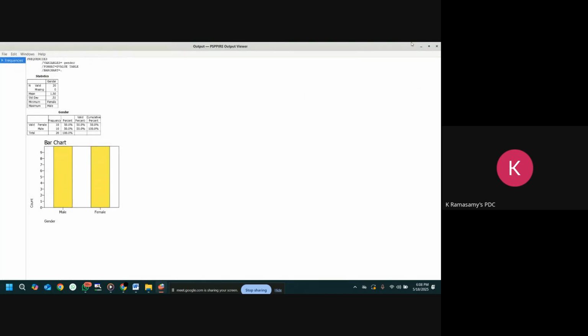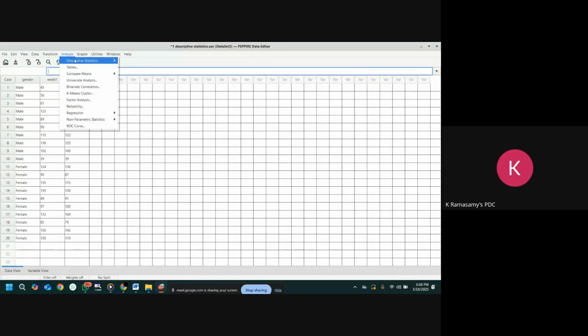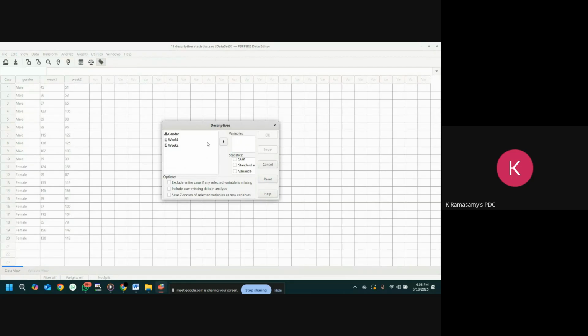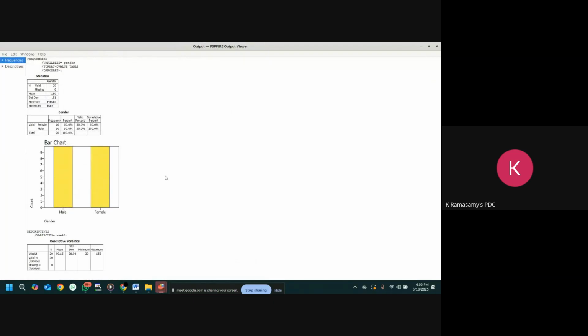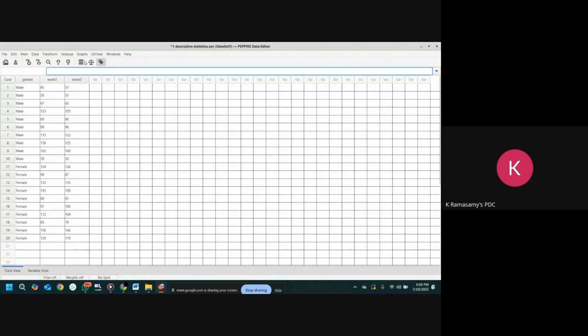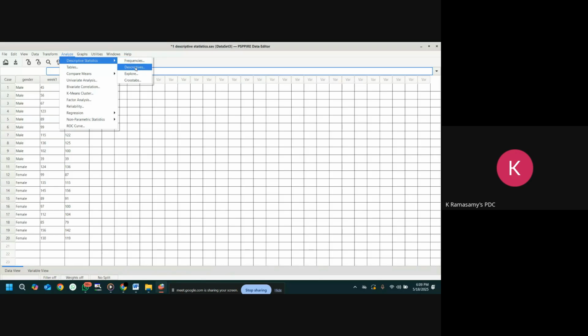No, sir, I want only Analyze, Descriptives. I want to calculate only descriptive statistics. No problem. Choose the variable, send it to the variables box and select mean, standard deviation, whatever you want. Say OK. Now go to the output window. You can see here only mean, standard deviation, minimum, maximum. Only these things are there. So that's the difference between these two options. You can go for either frequencies or descriptives. I think it's clear to you how to run descriptive statistics for the given data.